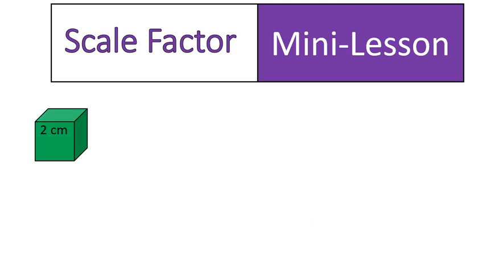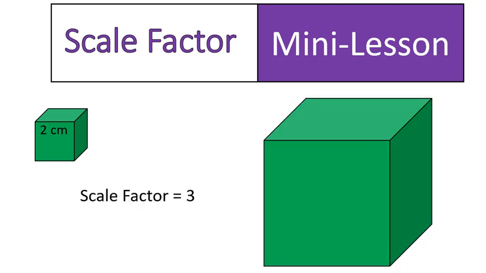Let me show you this in another example using a cube. If this cube has a side measurement of 2 centimeters, and I'm told that my scale factor is 3, then what is the side measurement of this larger cube? Well, to figure that out, I would have to do some multiplying. I would take that measurement of 2 centimeters and multiply it times my scale factor to get the new measurement. So 2 times 3 is 6. So if there's a scale factor of 3, the side measurement was 2 centimeters, the side measurement of the new larger scale model would be 6 centimeters.